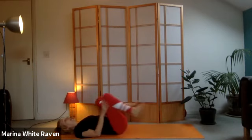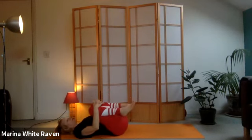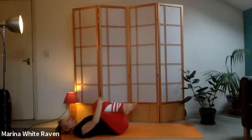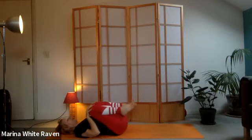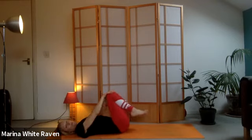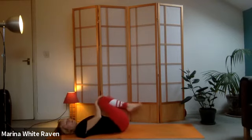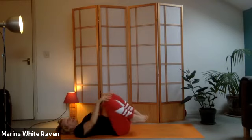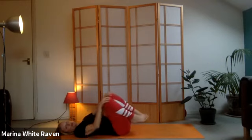So let's bend the knees and hug the knees. Let's rock side to side a little bit. Just rocking, enjoying the back. Let's make a circle as well. So taking the knees around. As you inhale, take the knees away. As you exhale, draw the knees into the body. So slowing everything down. Breathing in, breathing out. Inhaling, taking the knees away. Exhaling, draw the knees towards you.